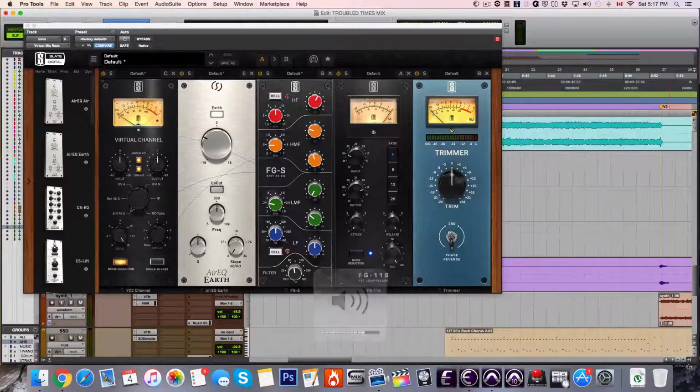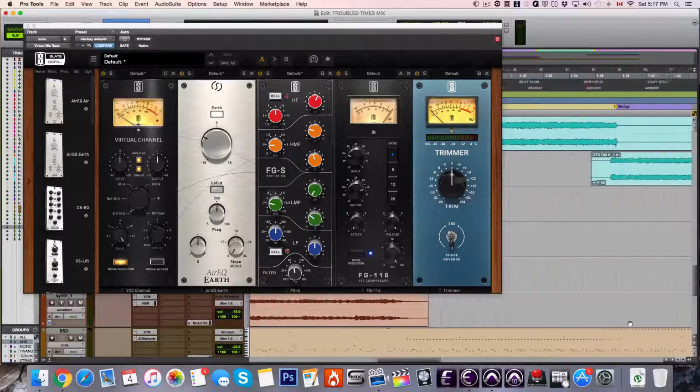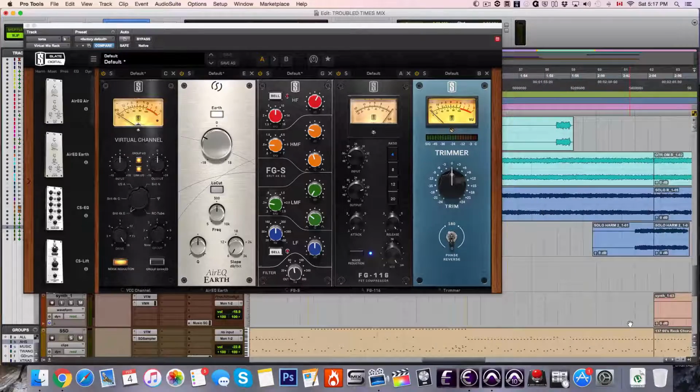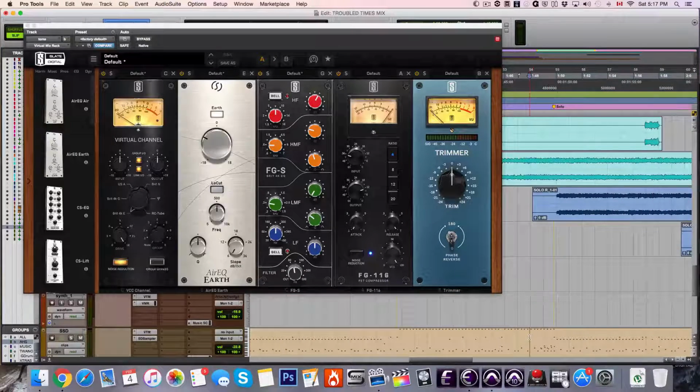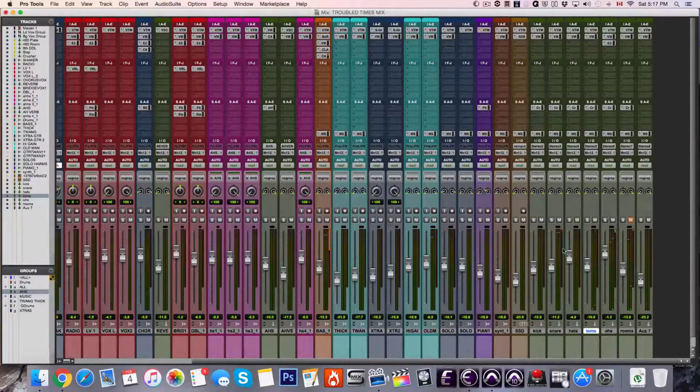If I could just find a section where the toms are, I'm pretty sure it's... Bro, I can't even remember. Okay, I think this might be it right here. Okay, found it. So toms. Let's listen to the toms. It's floors. See that tubbiness? There was a little bit of tubbiness, so I'll cut that out. Good, and with the wrist. Okay, so the drums sound pretty good.